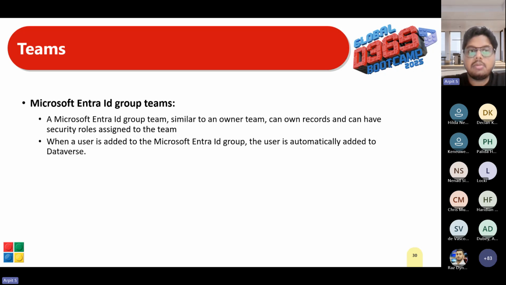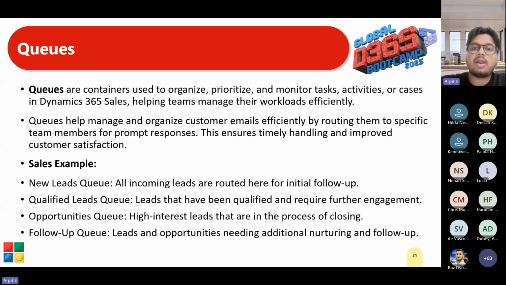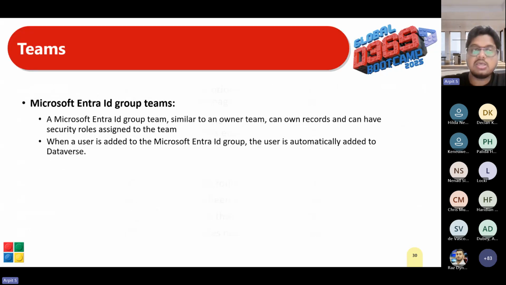Someone in your admin team, some employees are joining the team, and you have to provide them a license. You have to onboard them in your Dataverse or in Dynamics 365. If they are leaving the organization, you have to remove their licenses and remove them from Dataverse. It's quite a hectic job, right? So by managing it through the Microsoft Entra ID group team, if a new employee is joining, you just go directly to Active Directory and add that user to that specific Entra ID group, and it will automatically sync to Dataverse. Then you have to provide the security role to the security group.